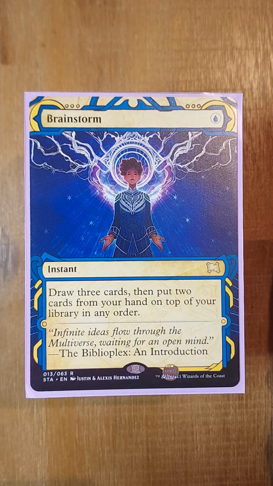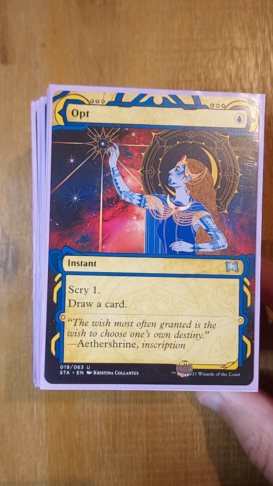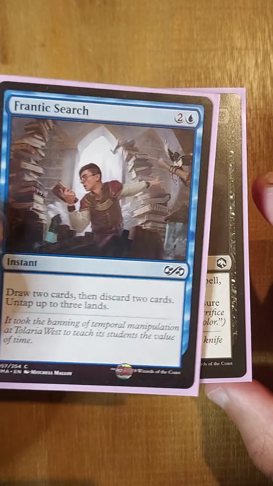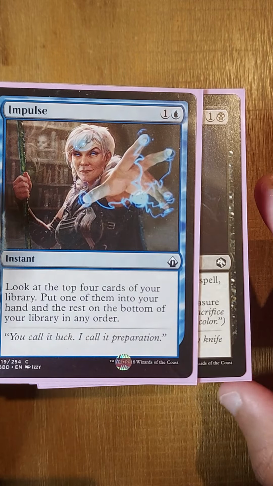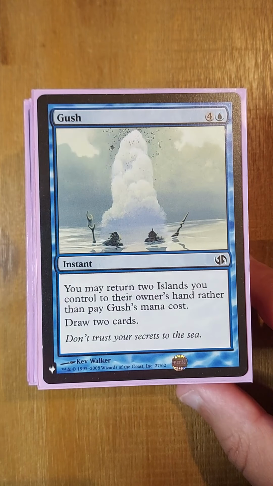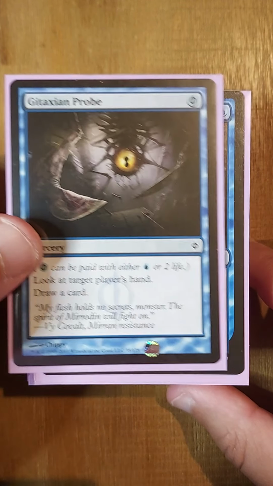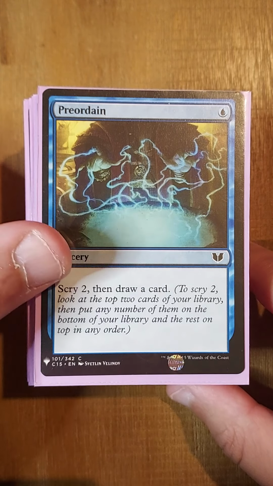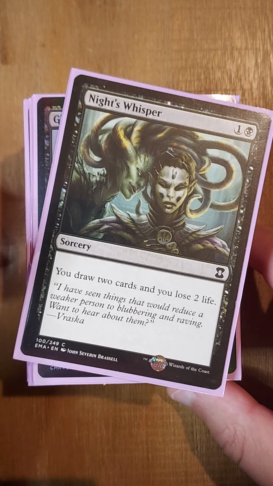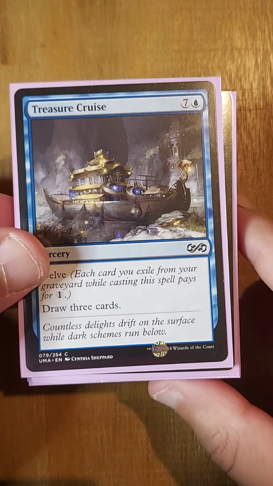Our draw package, we have Brainstorm, Opt, Frantic Search, Impulse, Deadly Dispute, Gush, Gitaxian Probe, Preordain, Ponder, Night's Whisper, Treasure Cruise.